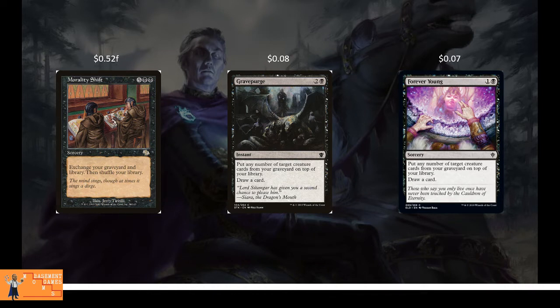Morality Shift, you're going to exchange your graveyard and library, then shuffle your library. Grave Purge, you choose any number of target creature cards from your graveyard and put them on top of your library. And Forever Young, put any number of target creature cards from your graveyard on top of your library, and you draw a card again. So it's literally just a cheaper Grave Purge that came out in Eldraine. But this is going to let you keep your deck going.